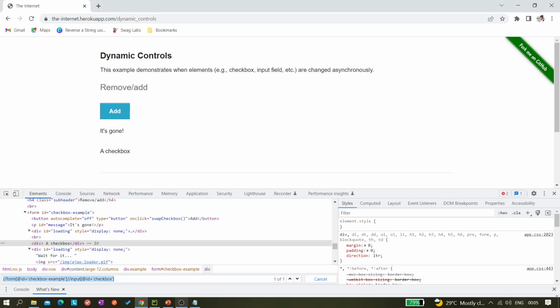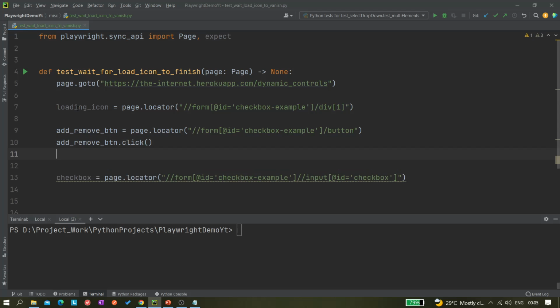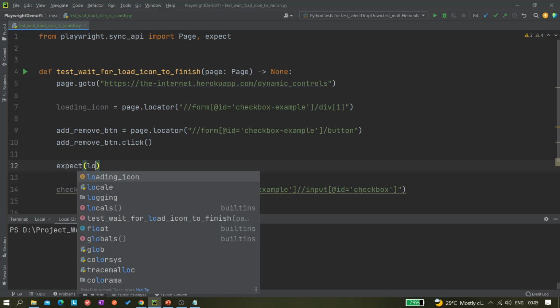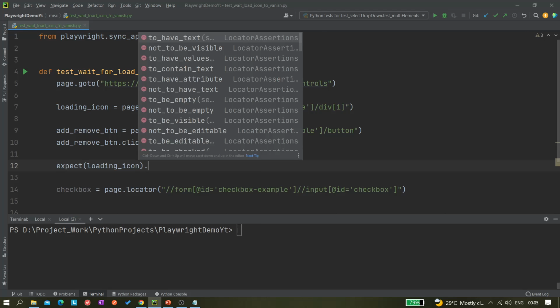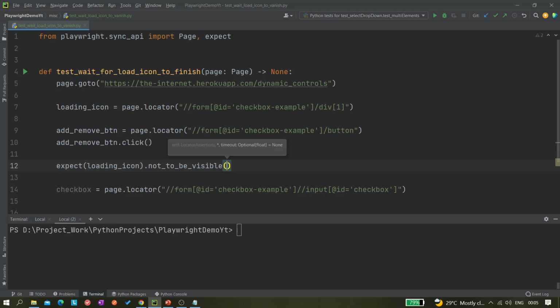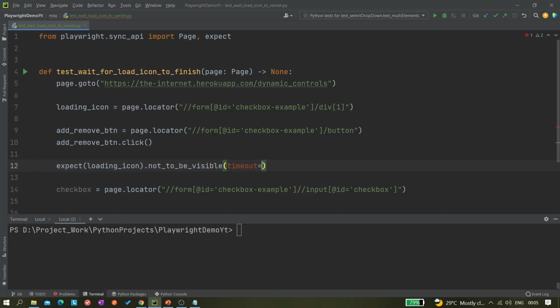Now we have the loading icon here, so we can write something here: expect loading icon not to be visible. Okay, and here we can give a timeout of 15,000 milliseconds.